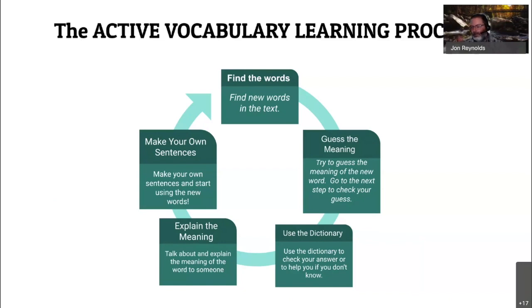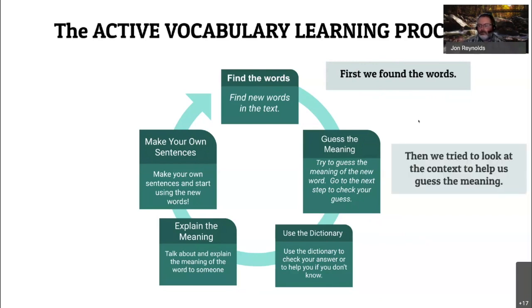So the idea is this process is going to help us. So once again, I want to go through this process very quickly, and I'm going to ask you to help me. All right. So for example, Miriam, can you read the first step for us? What did we do first, Miriam? First, we found a word. That's right. So we looked for words in the text. Okay, excellent. All right, let's see. Olena, what was the next step? Can you read that for us, Olena? Next step, guess the meaning. Yeah, so we looked at the words around it and we tried to guess the meaning of the word. Okay, excellent. All right, let's continue.